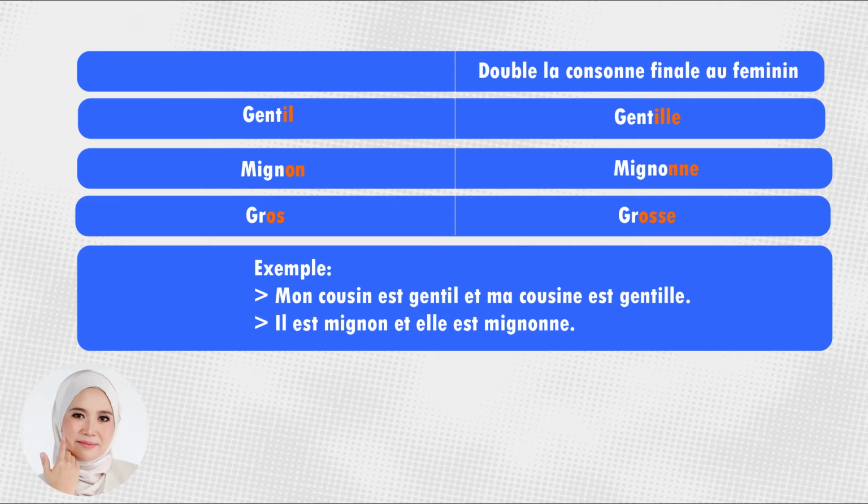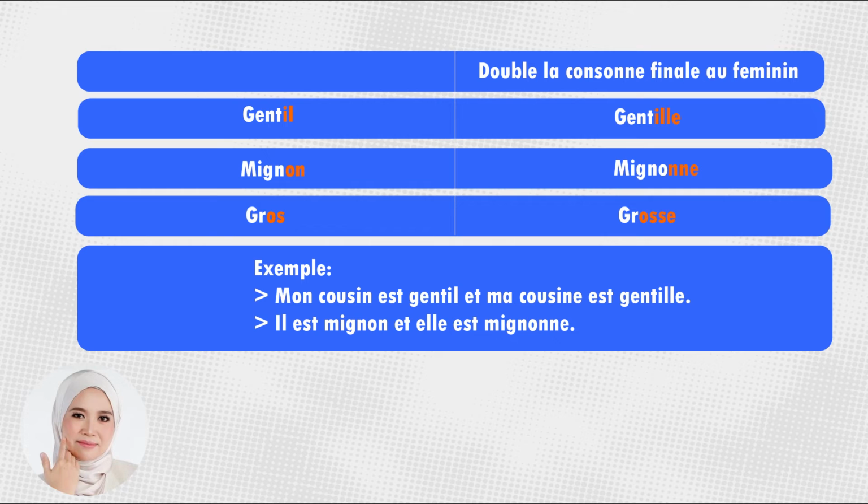But what you need to do, you have to add double, make the consonant double, and then you add the letter E. It becomes gentille. You add double L and E. Gentille. Okay. Now, mignon here is cute. So, in order for you to describe she is cute, you have to add double N because it's one letter N, and then E to make it feminine. So, you want to say she is cute, elle est mignonne. Stress the sound of the letter N.